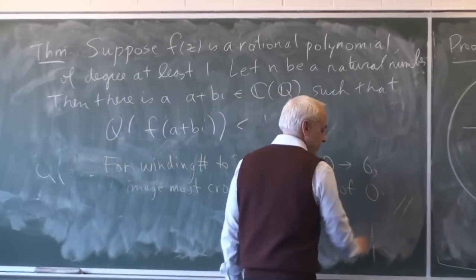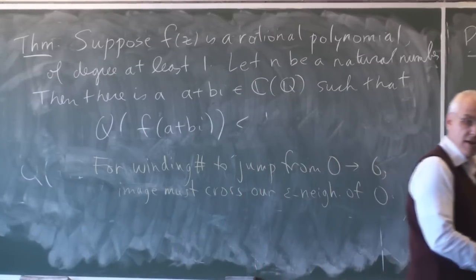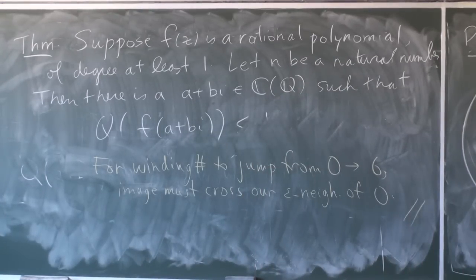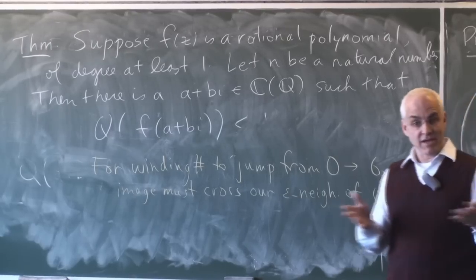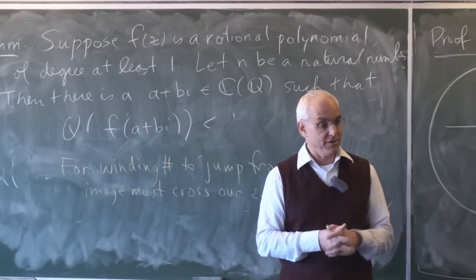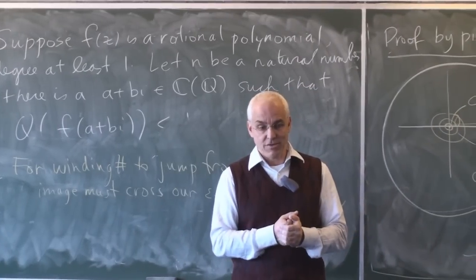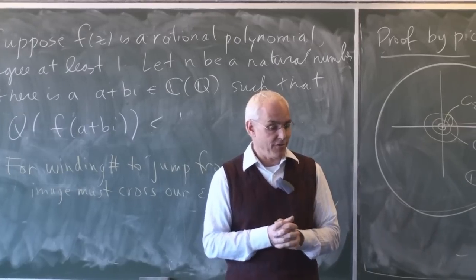All right, so that's sort of a pictorial argument of why the fundamental theorem of algebra is true. It's an important argument. It's a topological argument. It uses the topology of the plane, and it uses the idea of the winding number of a curve. And I think it's a proof that undergraduates should see, because the fundamental theorem is used in many different applications in undergraduate mathematics. It's good to have a proof of it, so that you can at least have some idea that it's going to work.